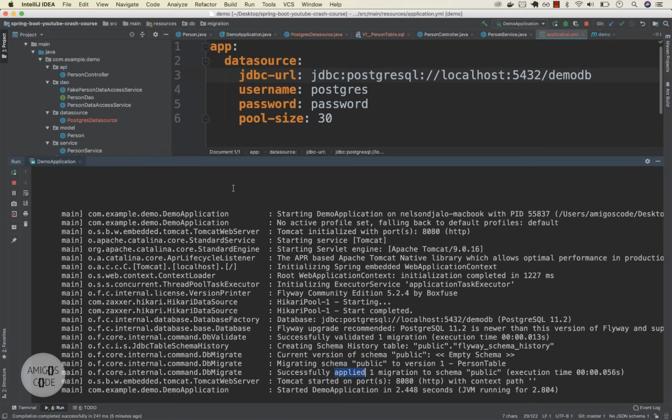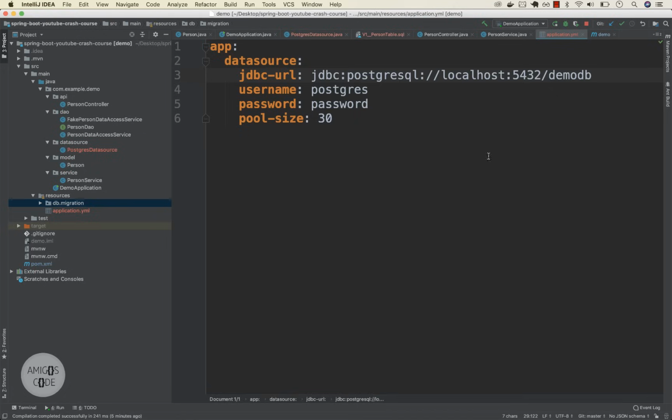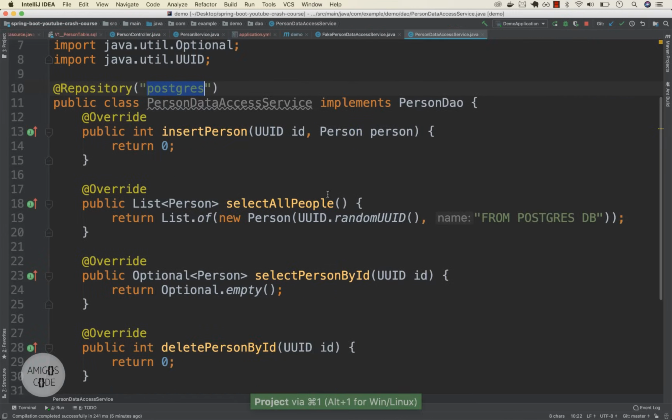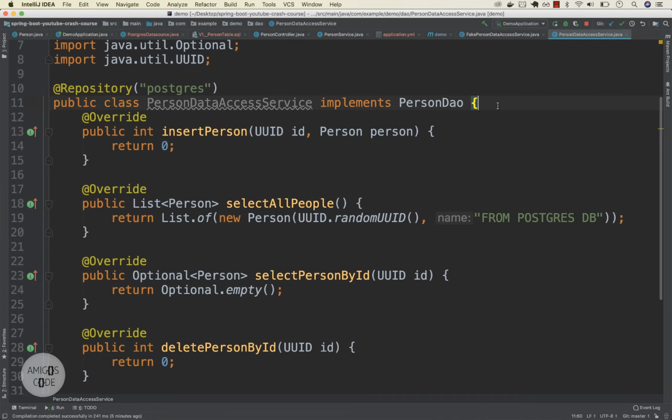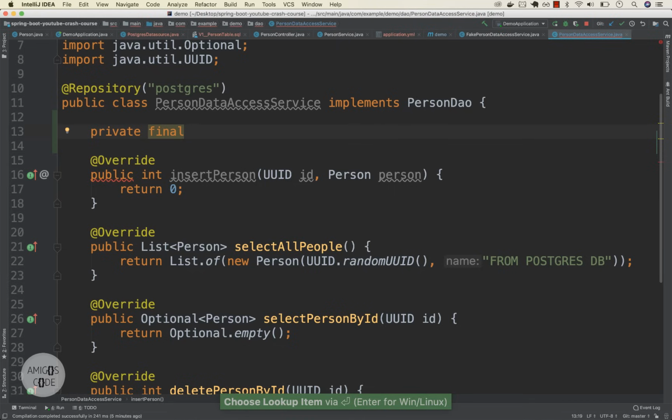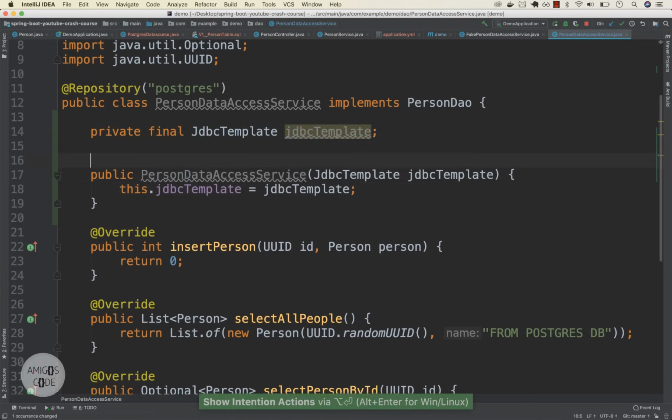And now what we need to do really is just write some code to retrieve data from our database using Spring Boot, or actually using Java and Spring Boot and their API basically. So let me go ahead and collapse this, and inside of the person data access service, let's write some code that will retrieve everyone from our database. So what we need to do is to use this class right here, so private final JdbcTemplate. So what we're going to do is add this to the constructor and then autowire. So this is dependency injection.